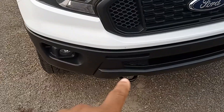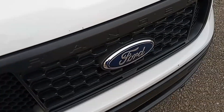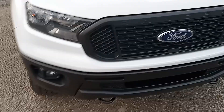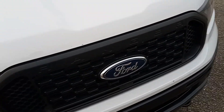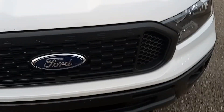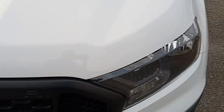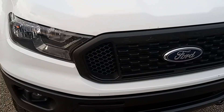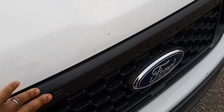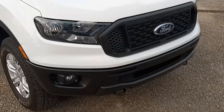I didn't want to do any upgrades until after the warranty. As soon as that's up, I'm going with a super nice grille. I can probably go ahead and do the tow hooks — that shouldn't make a difference. But I don't want to mess with the grille because dealerships trip a lot. If I take the grille off, they'll try to void the warranty, claiming I bumped something else. So I'm just going to wait and leave it factory. After the bumper-to-bumper, we'll still have the powertrain warranty, which is good for 60,000 miles.